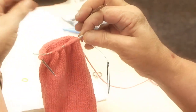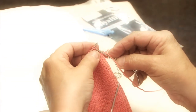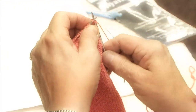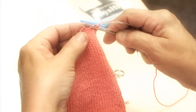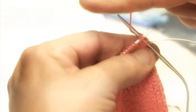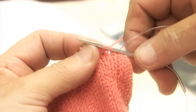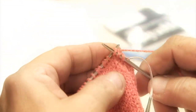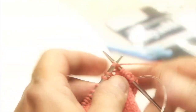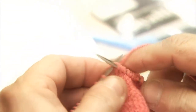Run your hand around the back of it to find the right needle, point to point. We're going to pick up the yarn. We're going to knit the first stitch, then we're going to SSK — slip, slip, knit them together — and then tighten them up so there's no hole in between. And now we're going to knit to the last three stitches on this needle. And this is how we're going to do the decrease with the resting row in between, just like we did on the gusset.